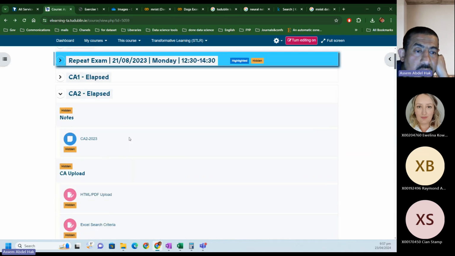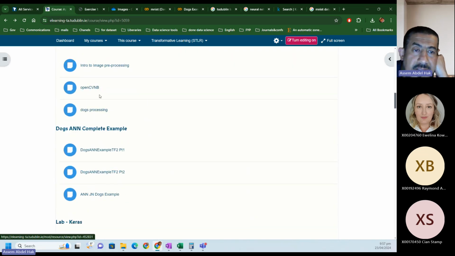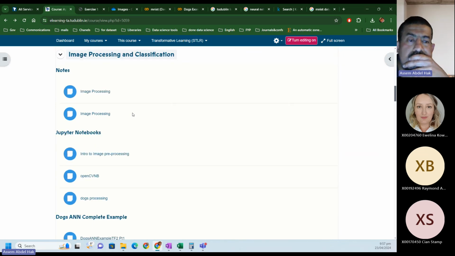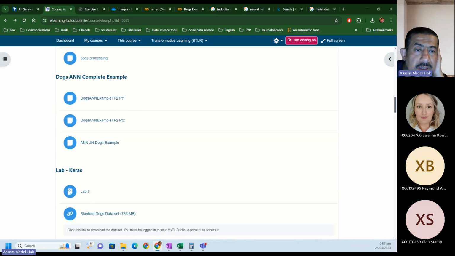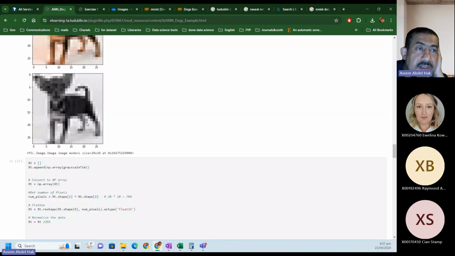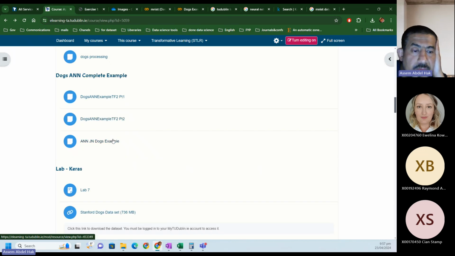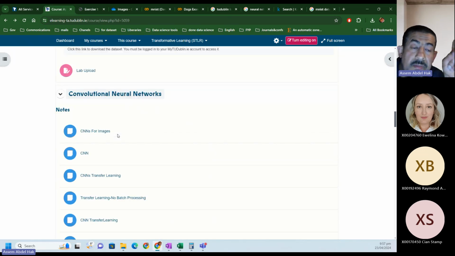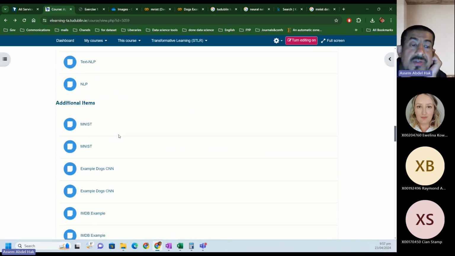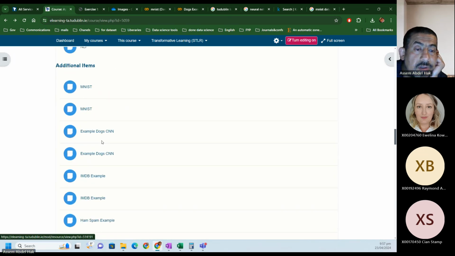And now let's see how to make dogs classification. So we don't need this, all right? I can hide it for you, but I need it. So the dogs example, it is right here. Same code we have, which is group 1 and group 2, all right? Step 1, but I will share with you my code because I arranged it into step 1 and step 2, all right? Also here, this is a convolutional neural network.